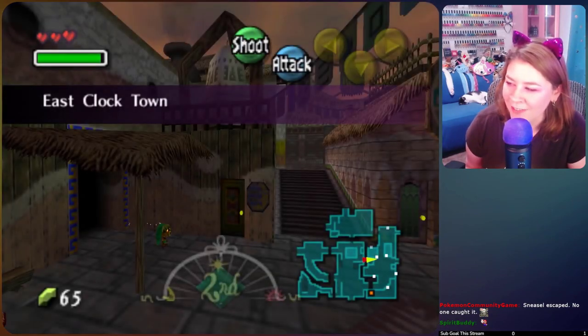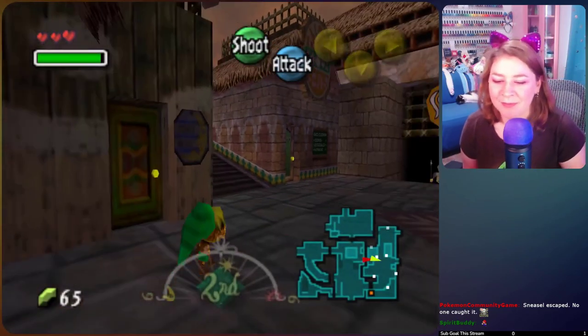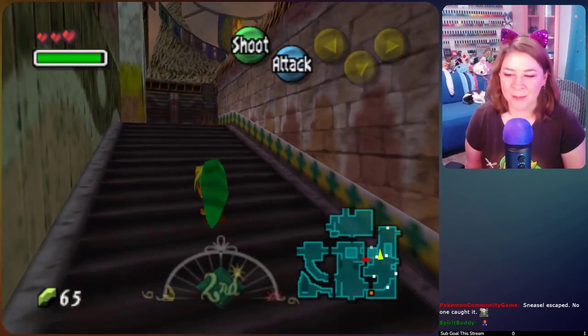Okay, I don't have a Moon's Tear. Well, Link wants the nut, so... Yep. Hey, welcome in, Spirit Buddy! Oh, I love that emote! How cute! Okay, so time to go to the observatory.